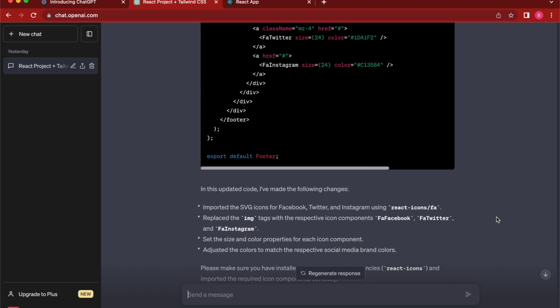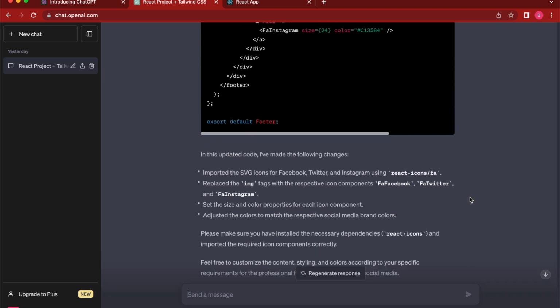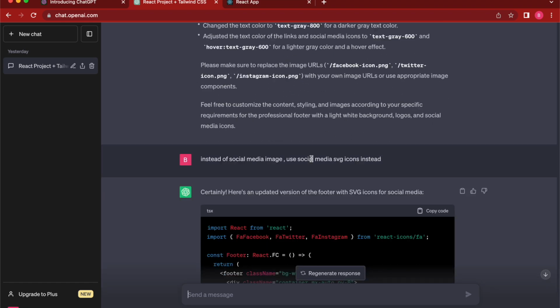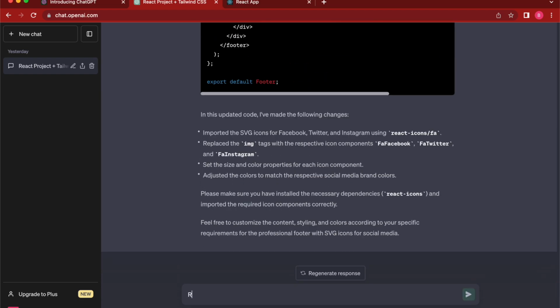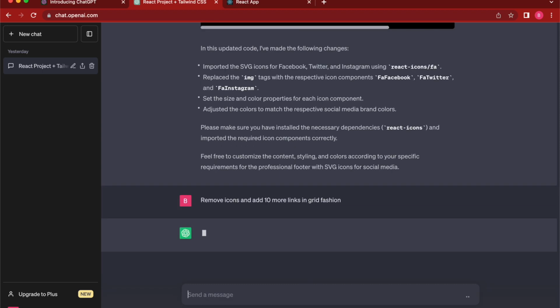Okay, now you can see here it has actually used the icon, but it is telling me to install this React icon, which I don't want to. So I'll just simply say remove icons and add 10 more links in grid fashion.